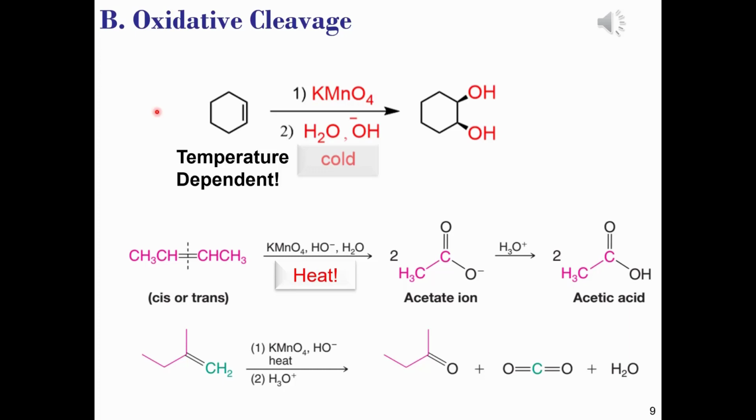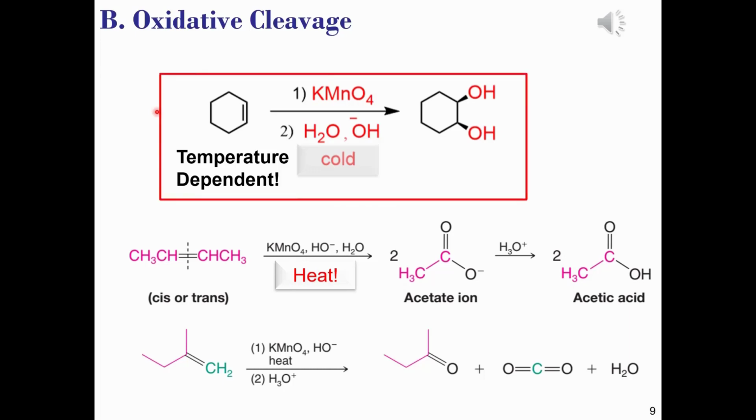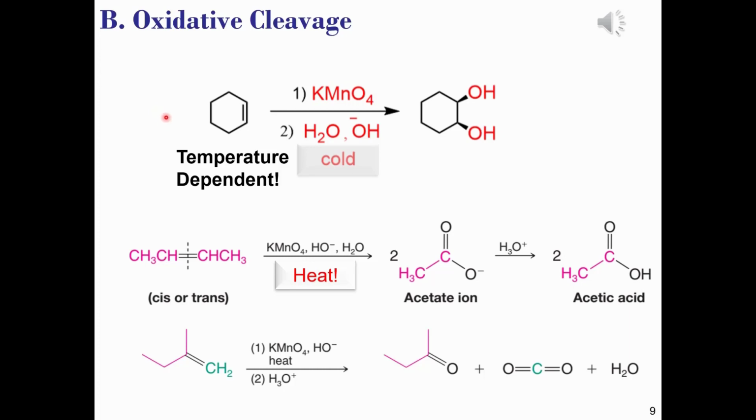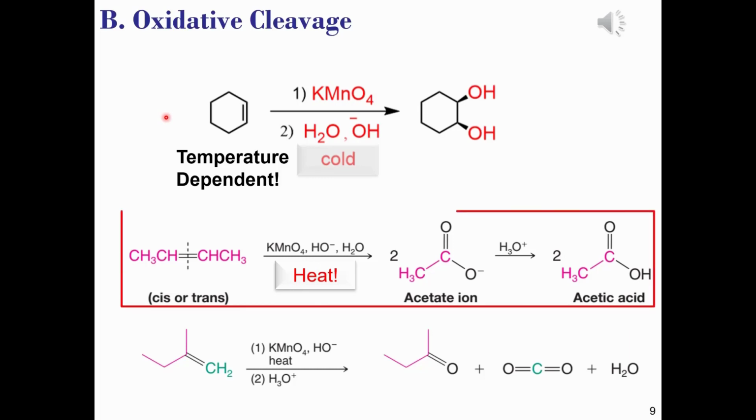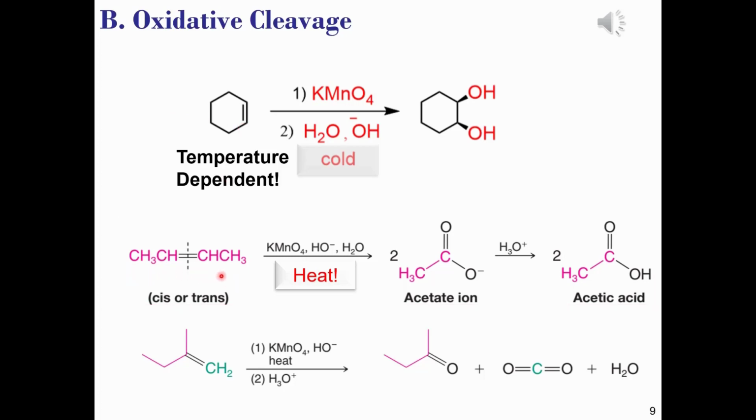In this video, we're going to look at the versatility of the oxidative cleavage reaction. If you remember, in the last video we discussed the temperature dependence when using potassium permanganate to effect cis-dihydroxylation of an alkene substrate, and that reaction is shown at the top here. Now, to pick up on that thread of discussion, if heat is used under alkaline conditions, the oxidative cleavage of either a cis or trans alkene, in this case a symmetrical acyclic alkene, results in two carboxylate groups, e.g. acetate ions.